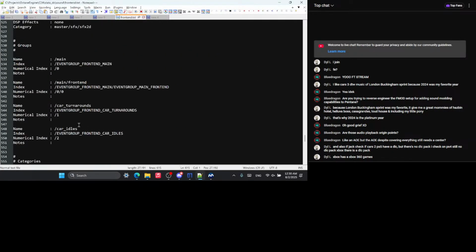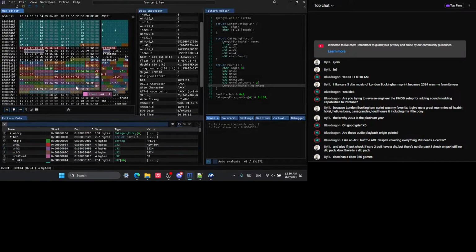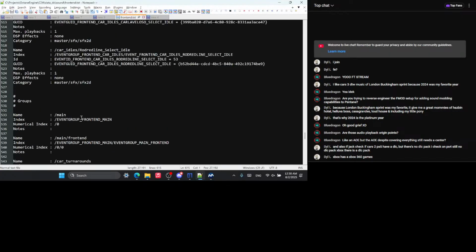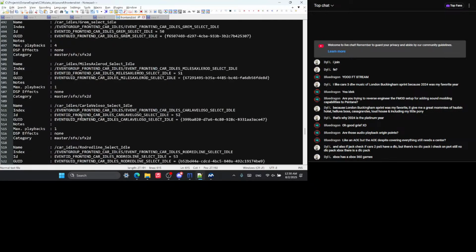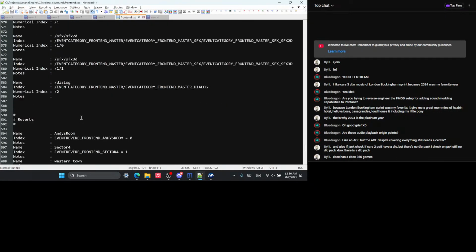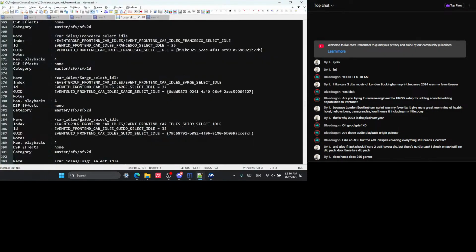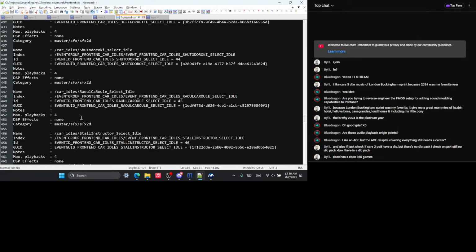We know that there are 1, 2, 3, 4 groups. Oh, that's not there. Oh, they might be packing it into a bit field. At any rate, we know. What is the number of total clips, though? I'd like to know.